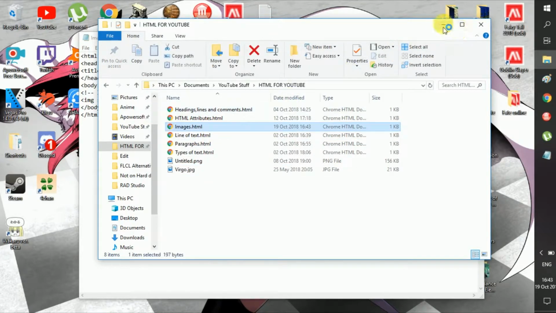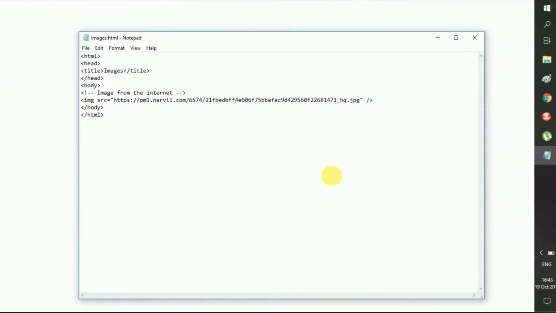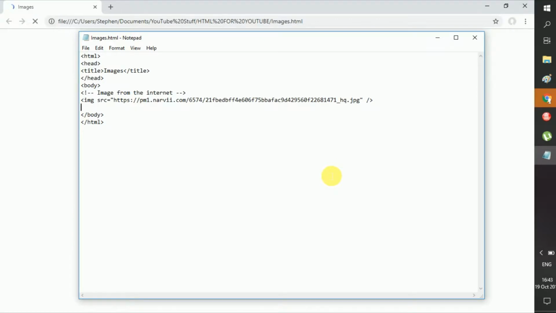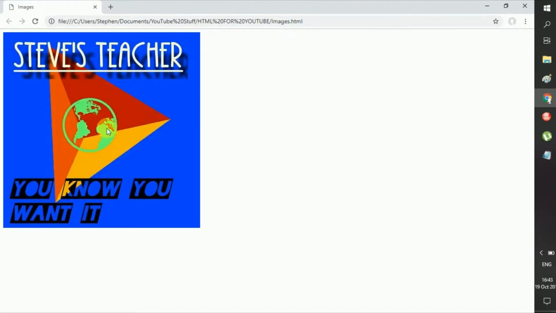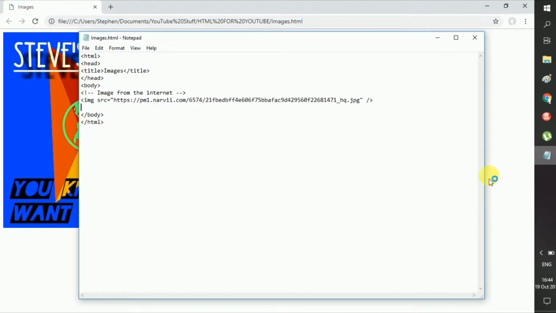Okay guys, also the alt attribute, I seem to have left it out in this tutorial. It is very important. If the image cannot be displayed onto the web page, then the alt attribute will basically tell the person, hey, this image is probably broken or something. We don't know what's wrong, but it doesn't work. So after you paste the source, you say alt equals quotation marks. Inside of that, you say whatever it should say whenever the image doesn't show. Or I think at least that's what it probably does.